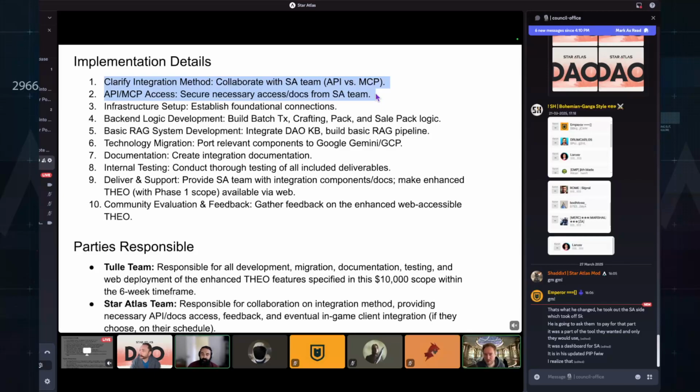But nonetheless, the reason why this is important is because we don't want to give the tool $10,000 and then it's not used for 7 months because they're waiting on the Star Atlas team. That's the main reason why we have to make sure this is nailed down. Yeah. They also need approval from the foundation before going to vote, so that would be what would kill it, right? In that step is where it would basically stall.